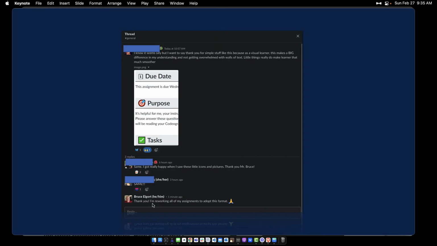So I rolled out tilt about a year and a half ago, and as you can see here, it may be a little bit difficult to read, but this is just some feedback from students that was randomly shared. Here's 3 students in, I think, one of my coding classes, and they really dug it. And I think I have probably close to 100 assignments that I've tilted, and in a minute I'll show you something that I can help you with.